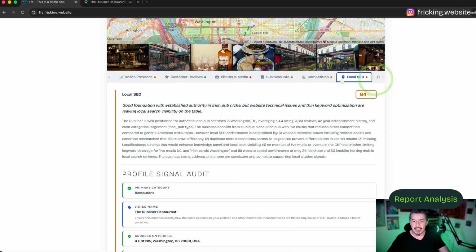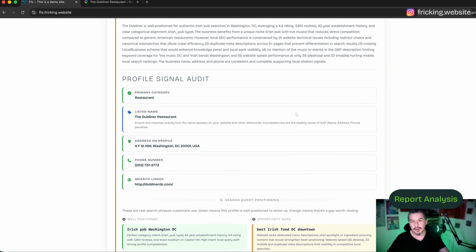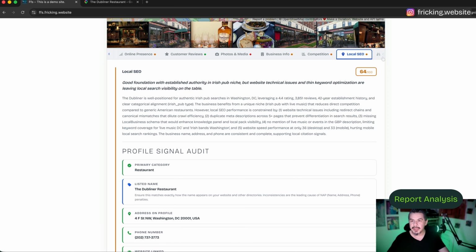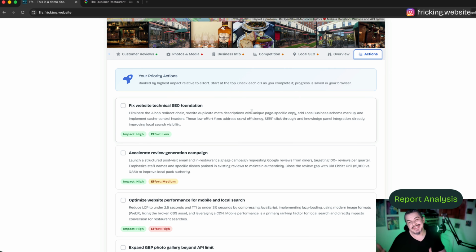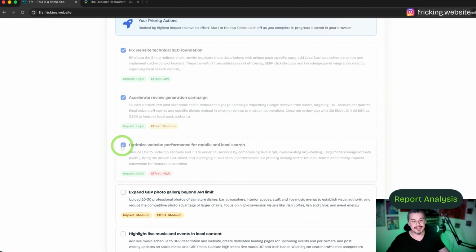All right, let's see. Local SEO, more on the GBP, an overview about it. And then this one is just nice to have, especially when you are doing an audit with your prospect or your client sitting next to you, or again via Zoom, is that you're able to have a list of actionable things to do.